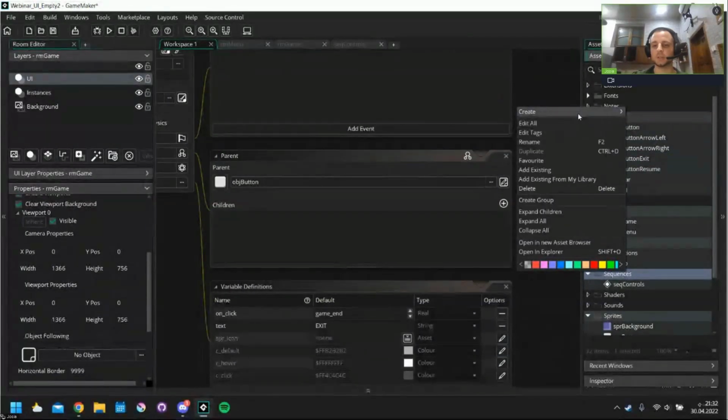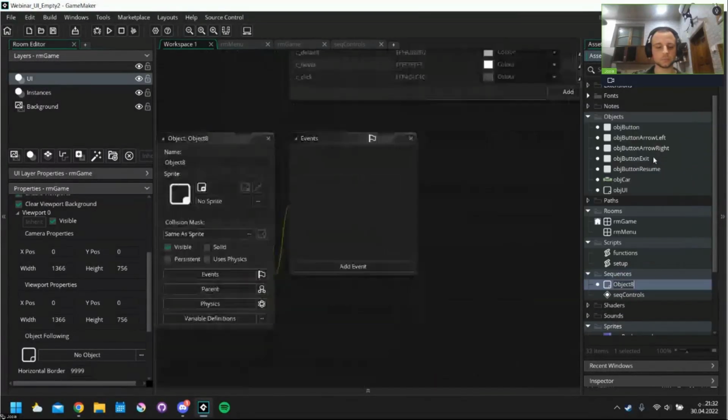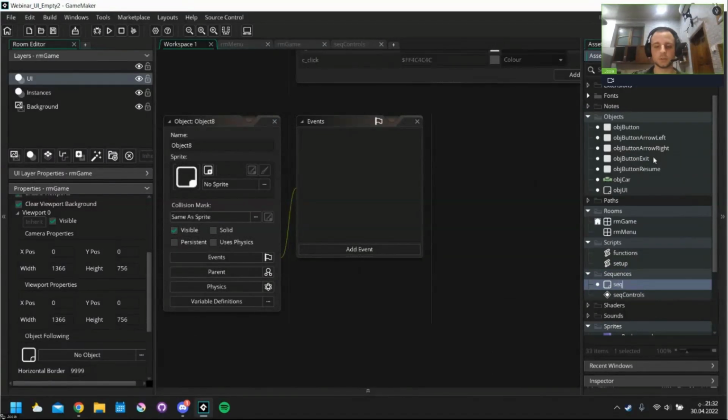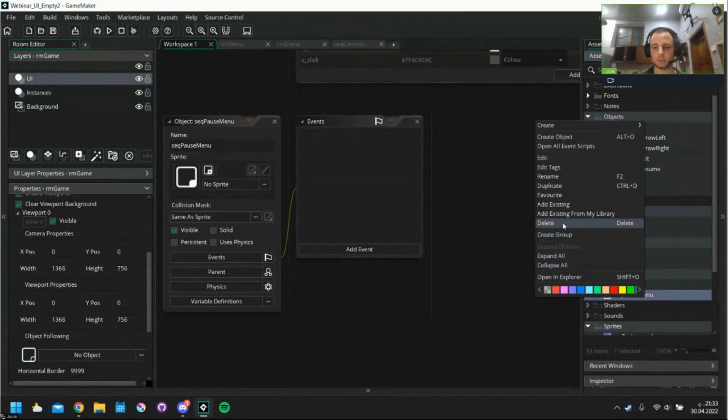And we're going to add a new sequence for this because this one is actually going to have different content. And we're going to call this one sequence pause menu. Wait, that's not actually, that's an object. Let's not do that.